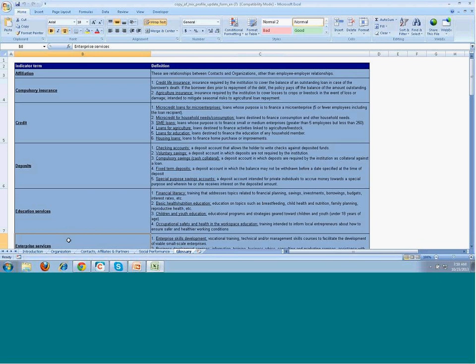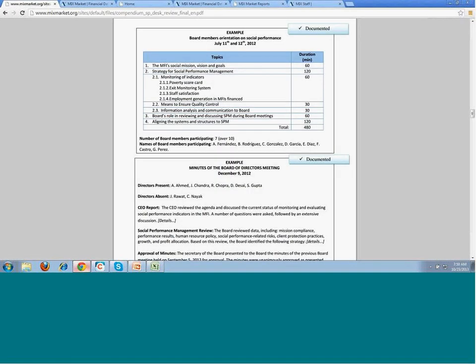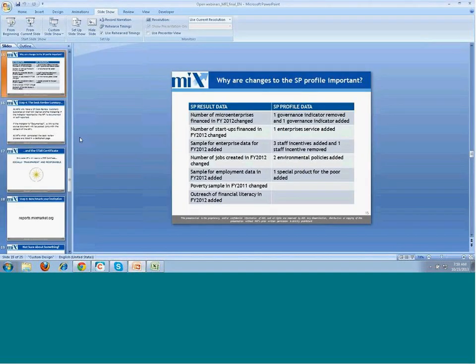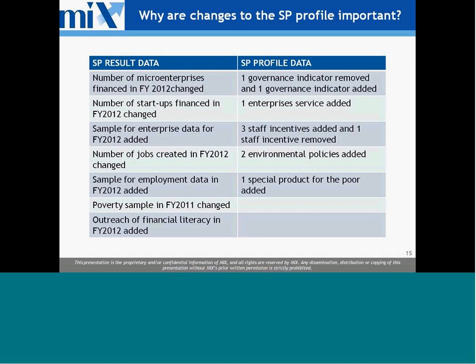The reason that these changes are positive is that an investor or donor interested in funding an MFI will usually double-check the existence of certain indicators as part of its due diligence process. It will leave a bad impression if the investor finds out that a reported indicator doesn't correspond to an existing product, service, policy, or measurement. It's important for the MFI to make sure that its public profile is as accurate as possible.